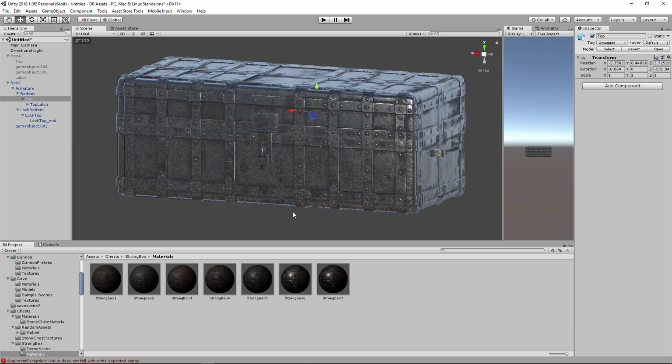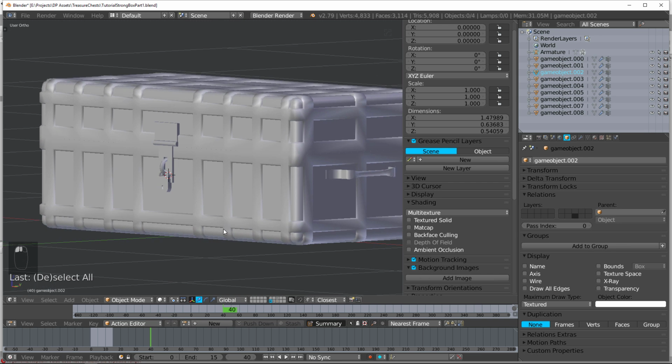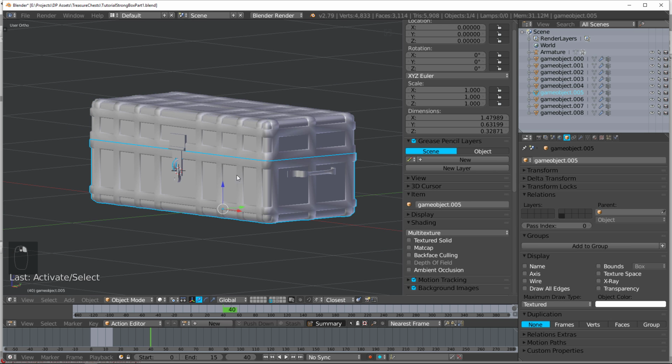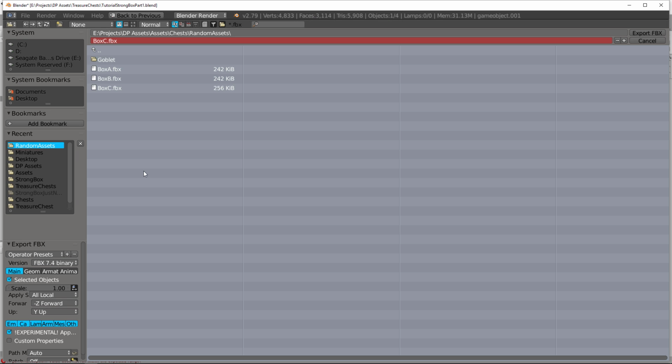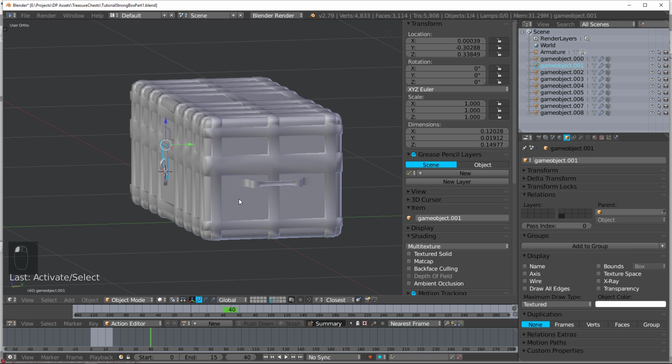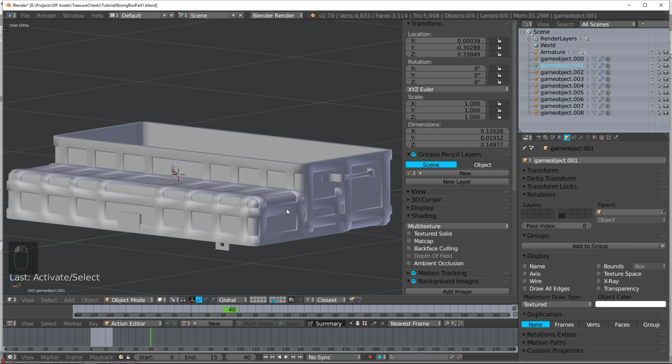So just going over very briefly, let's go back to Blender. If you're not using armature, you can just break it up into the different parts and put the pivot rotations where you want it. Make sure that the scale is 1. Export FBX, make sure that you have the experimental. So this thing right here is the most important thing. And that'll take care of most of your needs. If you want them to actually be 0, 0, 0, you center them here and then you move them in Unity to make your prefabs.